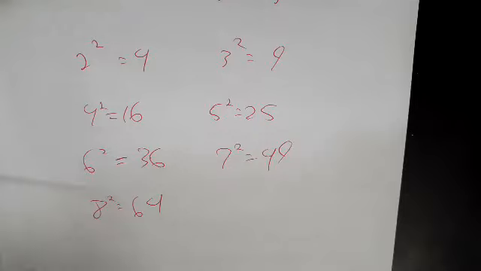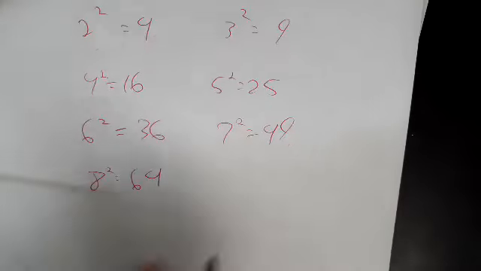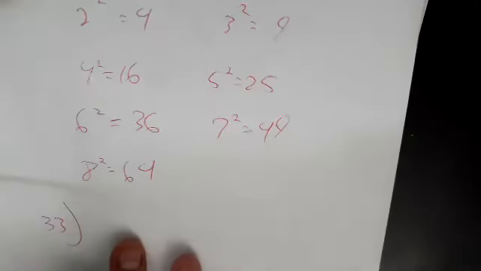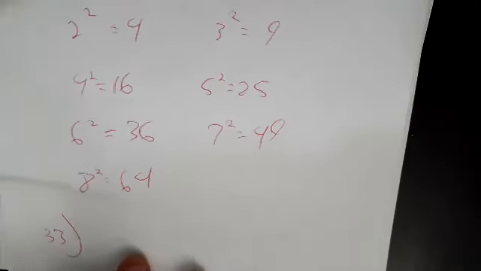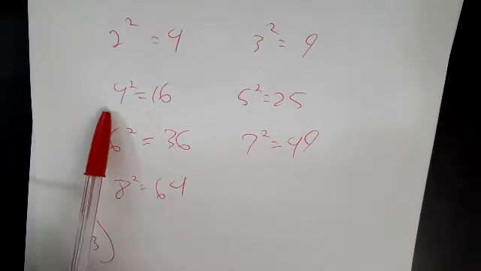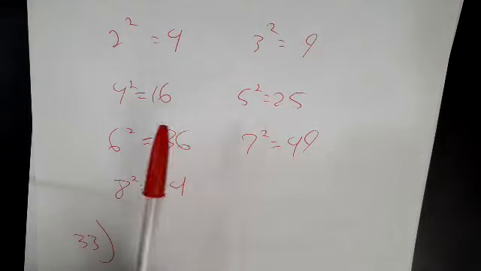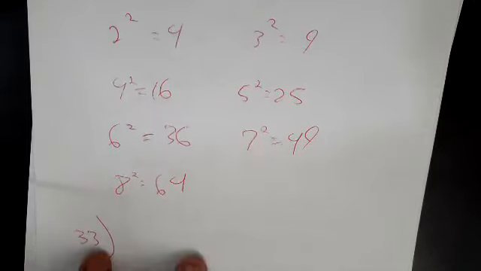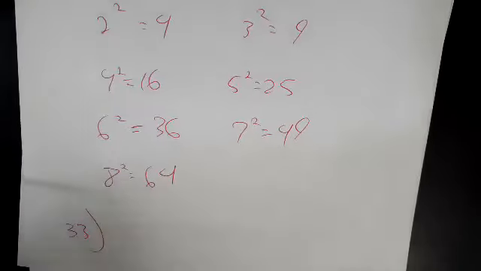So it's progressive. When you get to 9, 16, where do you get this from? So 2 times 2, 3 times 3, 4 times 4, 5 times 5. This is just the number squared. Okay, so I'm going up 2, 3, 4, 5, 6, 7, 8, squaring each of those numbers. I see, so perfect squares is what we're looking at. And we want perfect squares between 10 and 40.